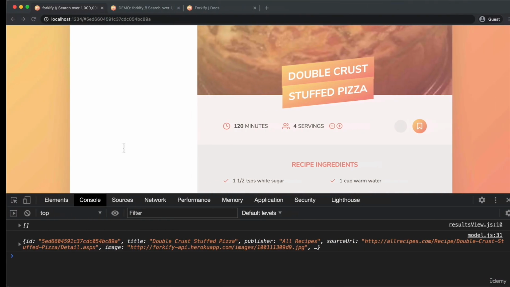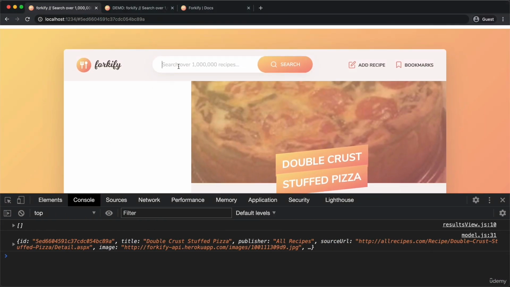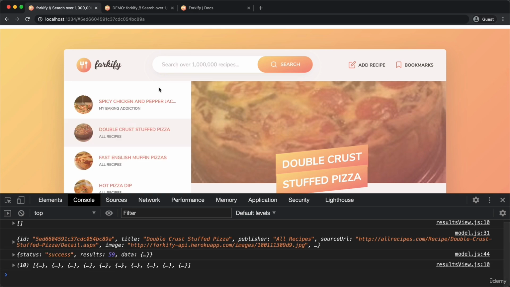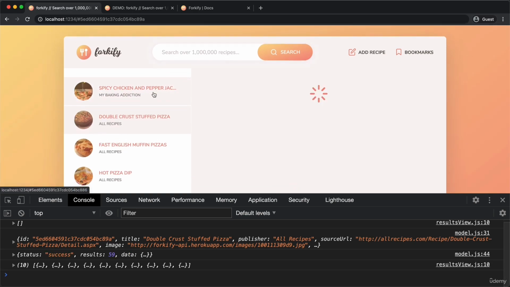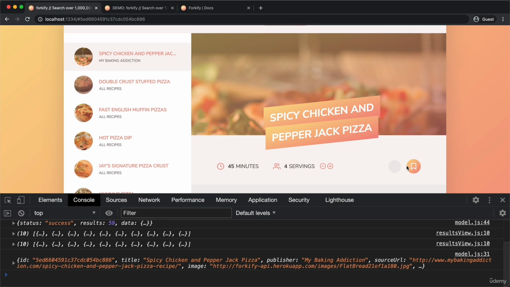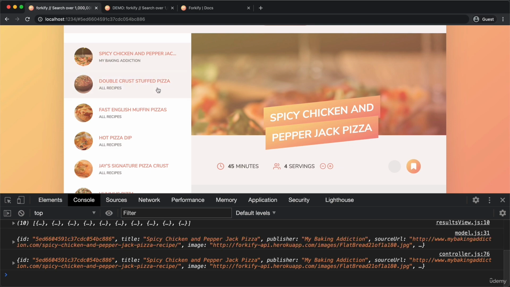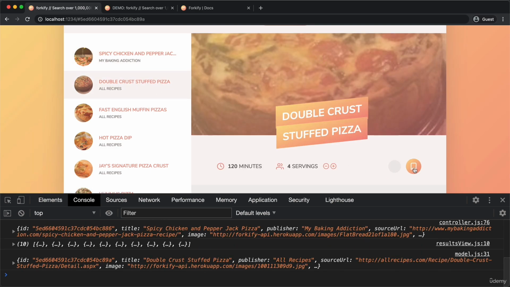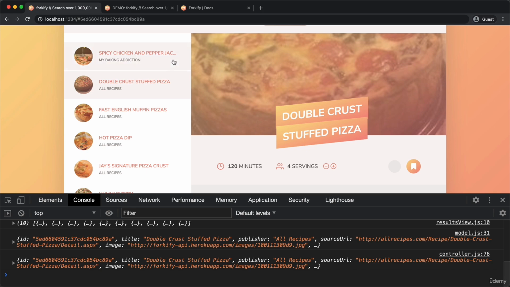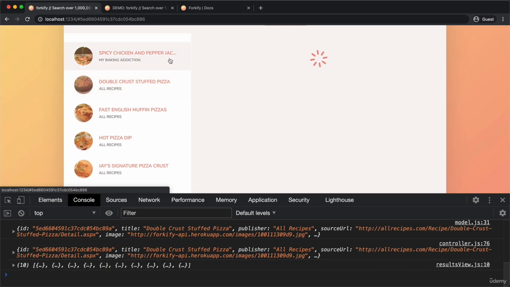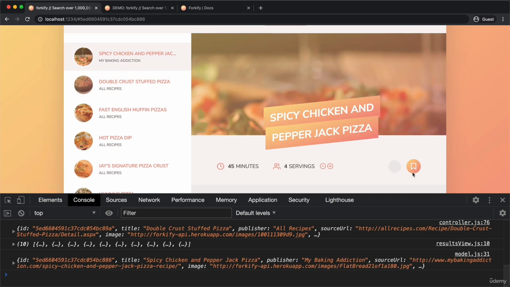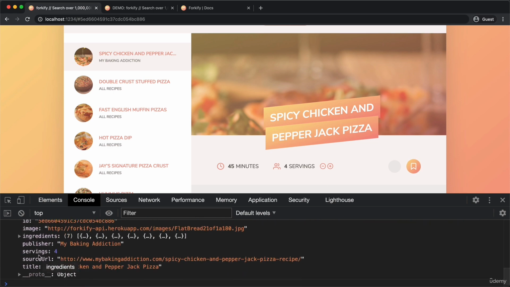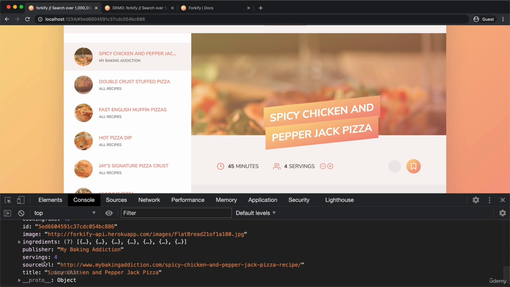Great. So here let's now search for something. So let's mark this one here as a bookmark. Then this one here. But now as we come back here, let's see what happens. And you see that the bookmark is actually gone. Right? So now here you no longer see bookmarked set to true.